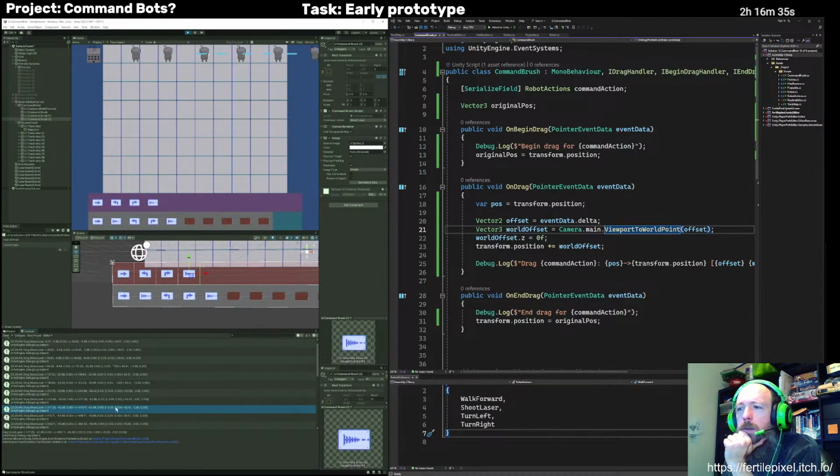So. Is this also just the wrong thing to do? Like a vector in viewport space should be able to be converted to a vector in screen space.